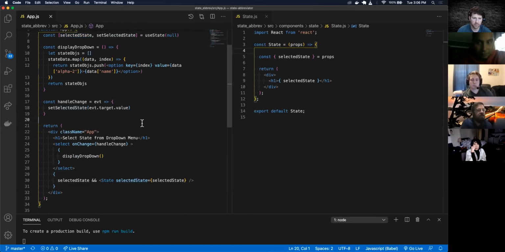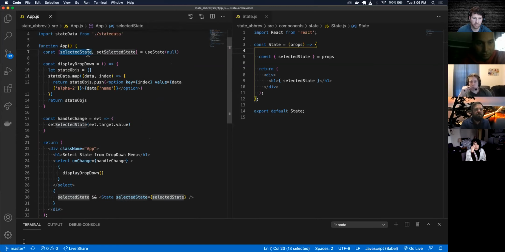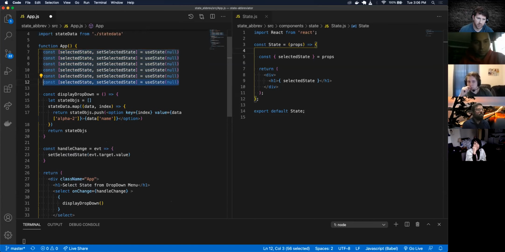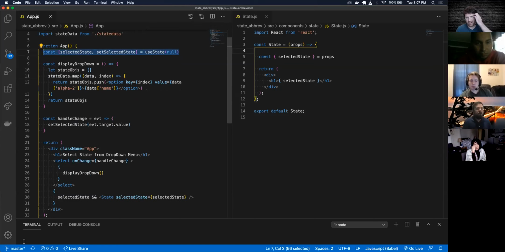Sorry if I missed this, but is the select or the state value always going to be relatively simple, like one value, or will it ever be a collection of values? It could be an array of values. You could have multiple states, a bunch of different data. Not pretty typical, but yeah, it will occur. So it would be better to create multiple state variables instead of trying to make a list usually? Yeah. Oh yeah.